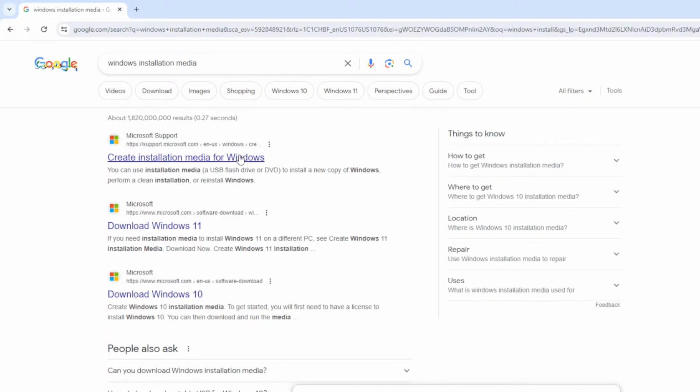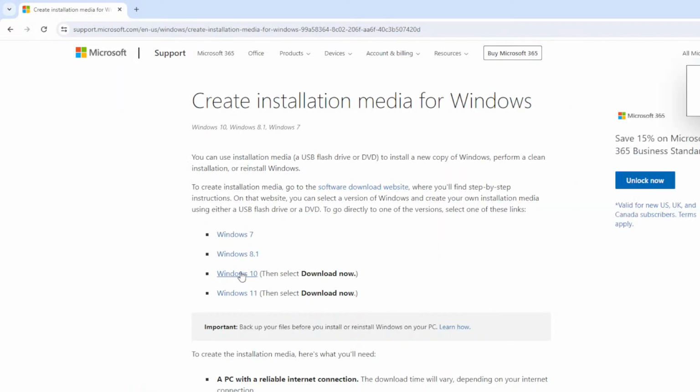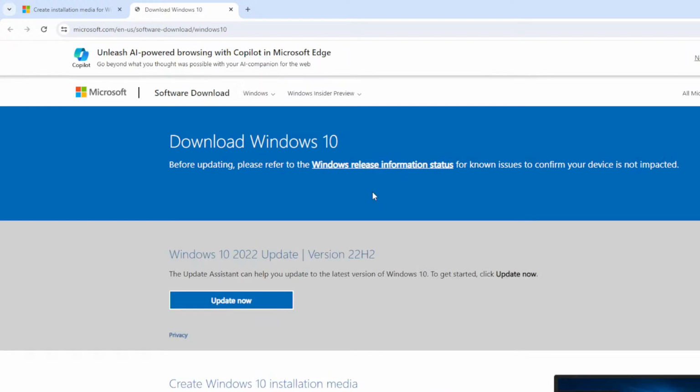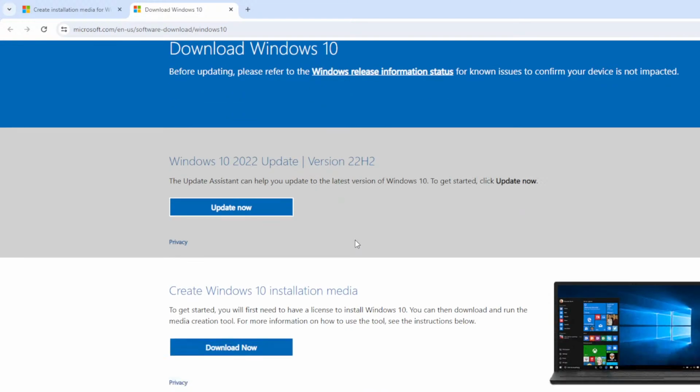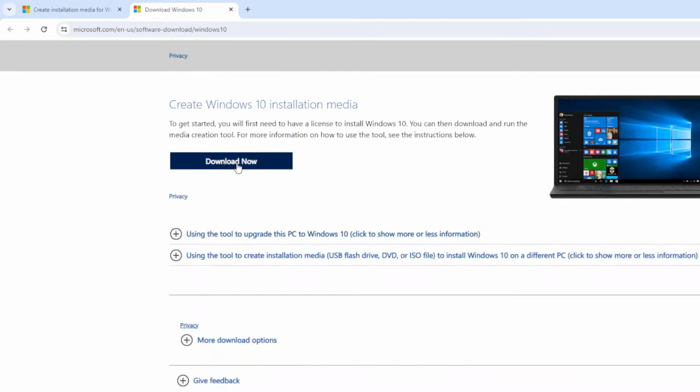and it's going to take us to the Microsoft site, and the version is Windows 10. So this takes us to the Windows 10 download page, and here is where you will basically download an executable file from Microsoft.